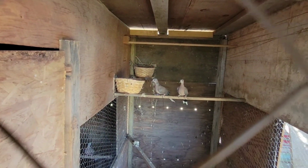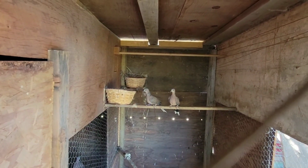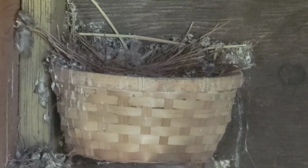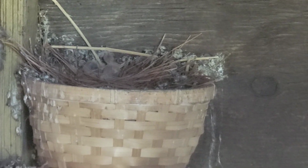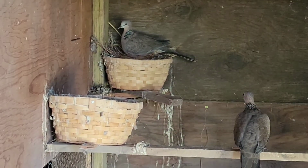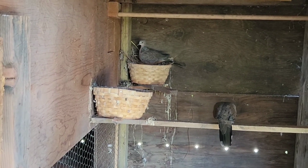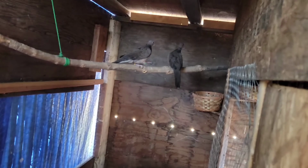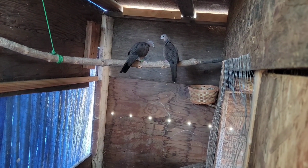And this one, I think they hatched baby already. I saw the egg shell. Yeah, the baby right here, I see it. See two baby? I don't know why they come out from the nest. I think they scared my phone. It just really hatched today or yesterday. They have two baby already.